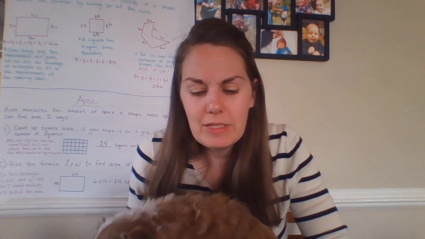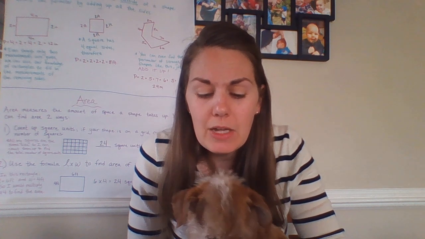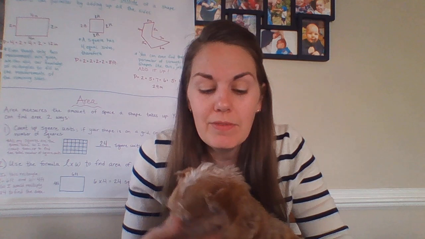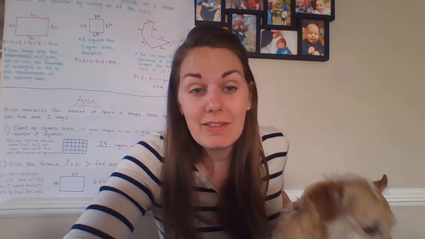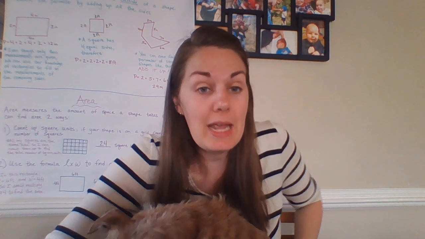Number 12 says, Kevin notices another package of tiles that makes them a mural with an area of 152 square feet. Write an equation that can help you find the length of this mural if it is also 8 feet wide. So he finds another package of tiles. It doesn't change the width, but it is changing our overall area, which means that it's also going to be changing the length, right? So we have the same width, but now we are multiplying by a different length to have a different area. So we would think of it as 8 times some unknown number is now going to equal 152.